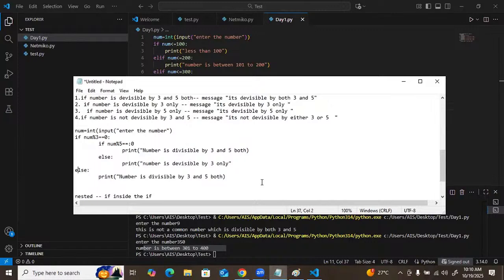Otherwise, in the else, what are we taking now? Elif num, or I'm just coming into the else, and inside the else also I'm checking num remainder 5 equals to 0. So it should print number is divisible by 5 only.